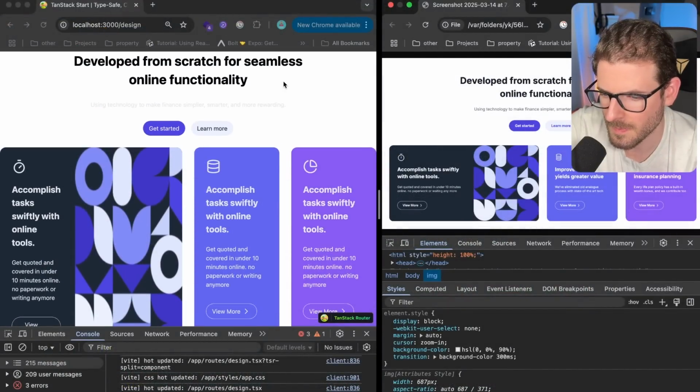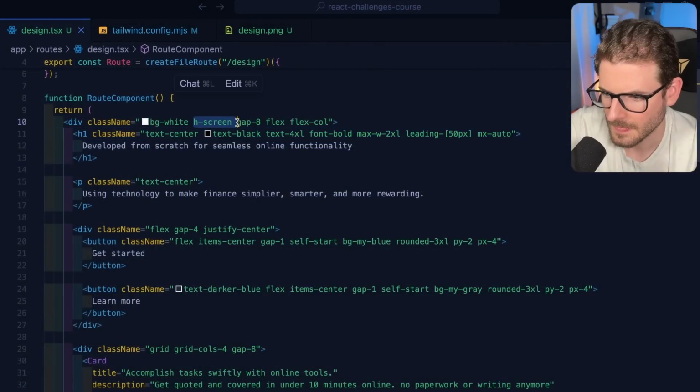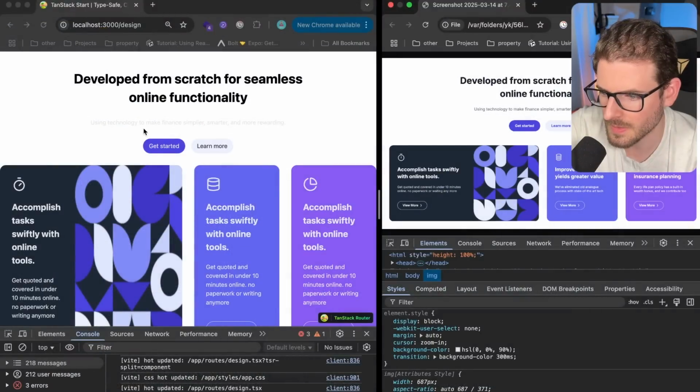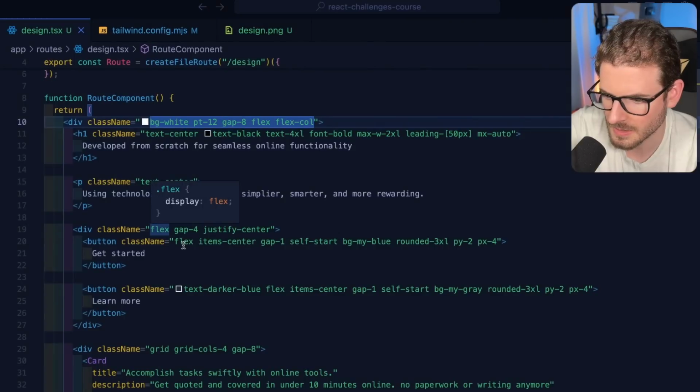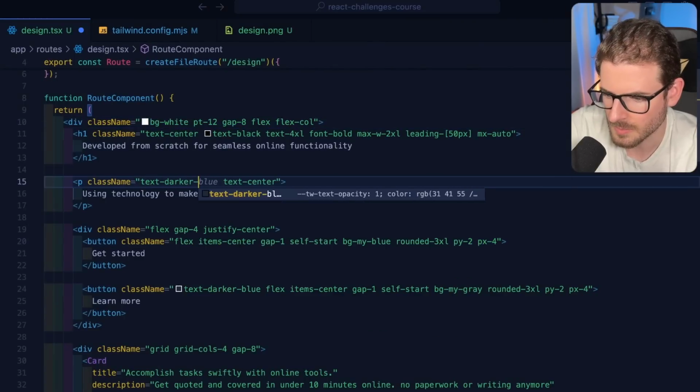And the whole thing could probably be brought down. So on the page itself, let's say padding top 12. And then this, I'm going to make this a lighter gray. So here I'll say text darker blue.